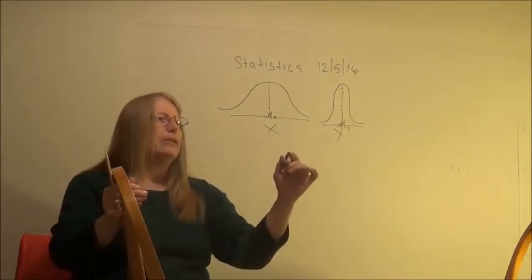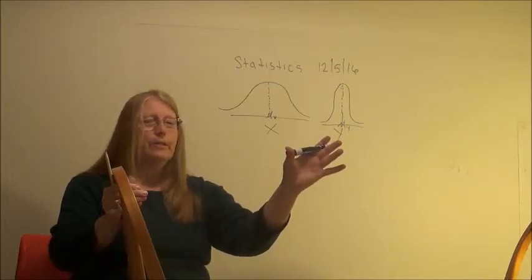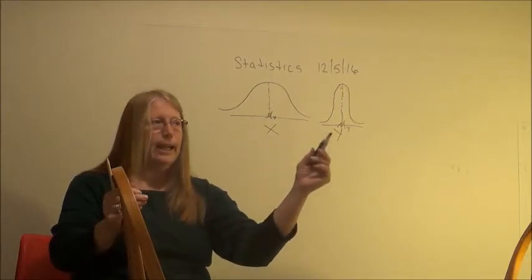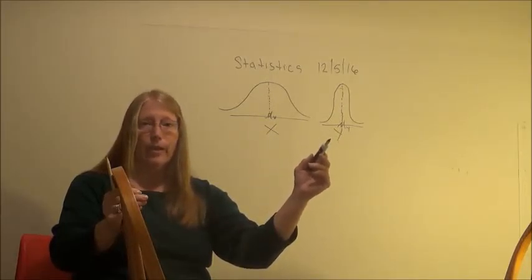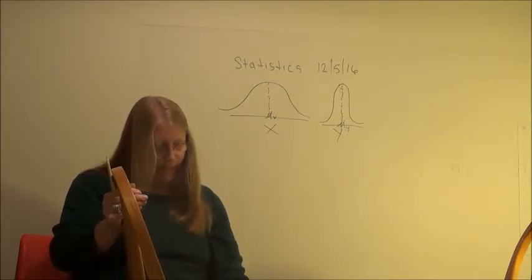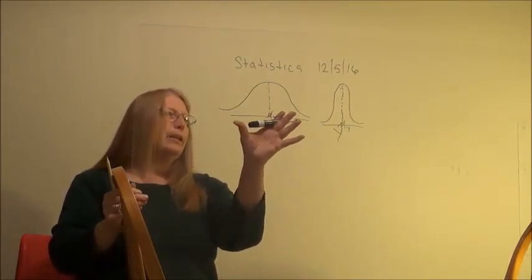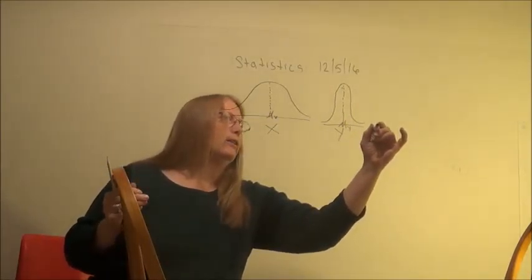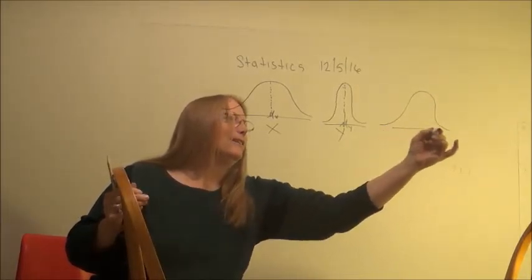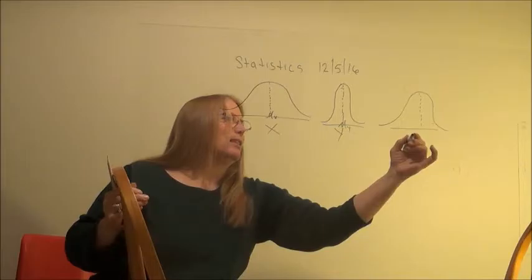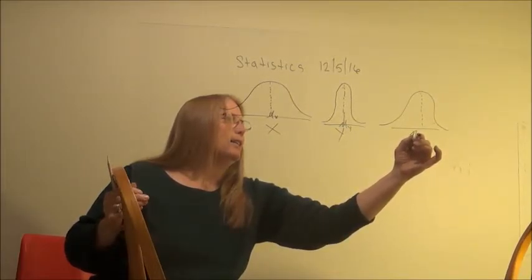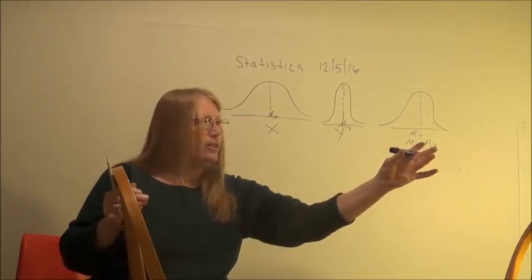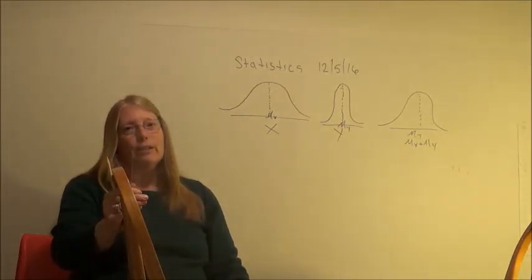So I'm going to combine these two by addition. The difference being that we're starting with a known random variable that's normal and adding a different random variable to it that's also normal. So I'm going to look at the combination. When I do that, we're going to have a lot of spread and a little spread, so when we add each of those random variables together, we'll probably get a medium spread. And it turns out that the mean of the combined total is going to equal the mean of x plus the mean of y, and also that total distribution is normal.